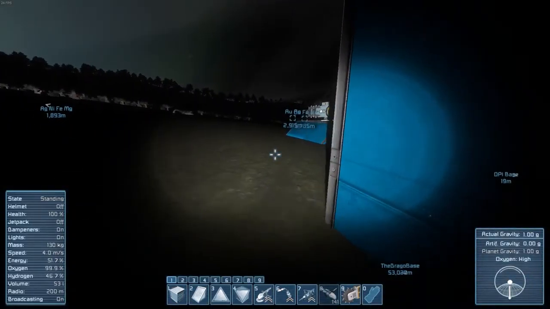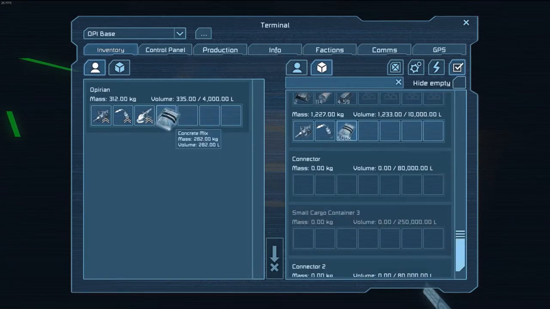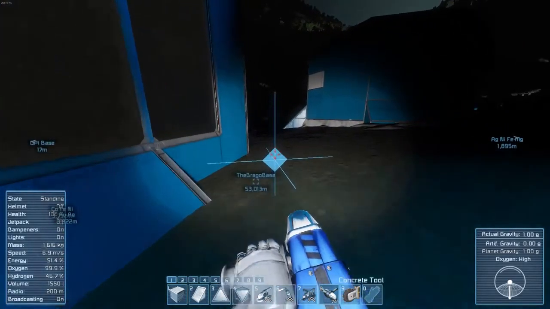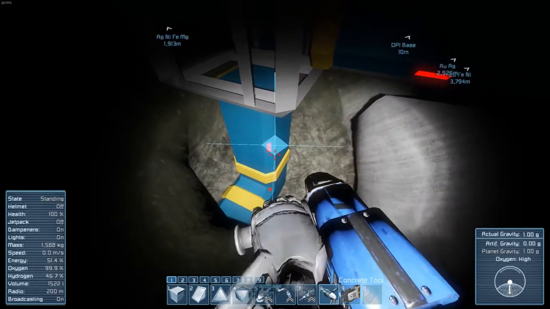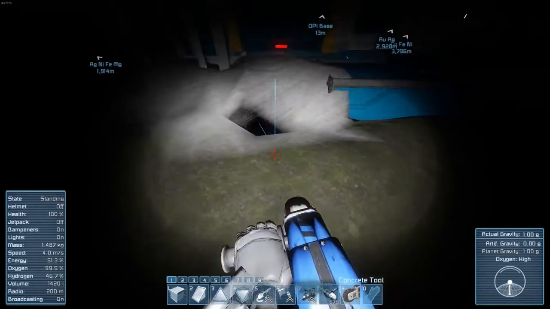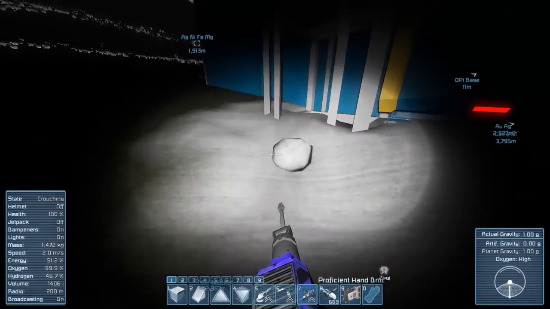Alright, we'll grab our concrete tool, we'll make some more concrete. And... concrete mix, not reactor components. Concrete mix. I made more concrete mix. All the concrete mix. And find the concrete tool. Alright, let's go patch up some holes. Like this one. Come on. Come on. There we go. And then we'll trim it up to look pretty.